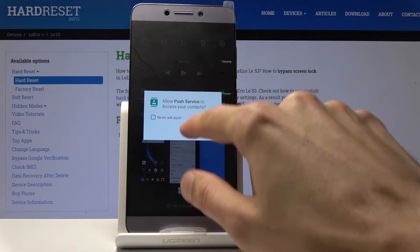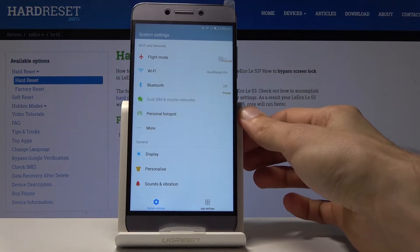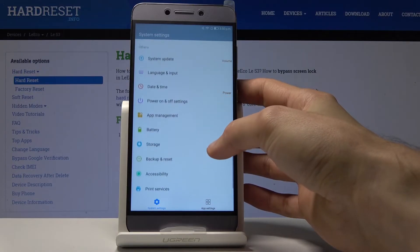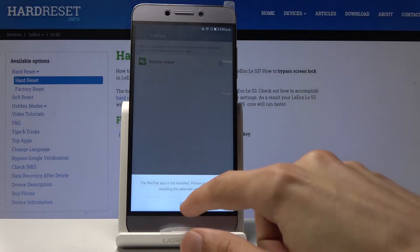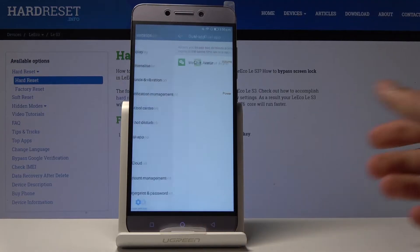Moving further on, we're going to go into Dual Apps, which will allow you to run the same app with two different accounts and switch between them. To do it, go into Settings and find Dual App. For me I only have one app listed and since it's not even installed I can't enable it. But if you have pre-installed apps on your device you'll have more options here — just select one, log in, and you'll be able to switch between the two accounts.